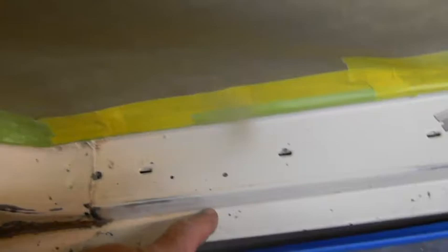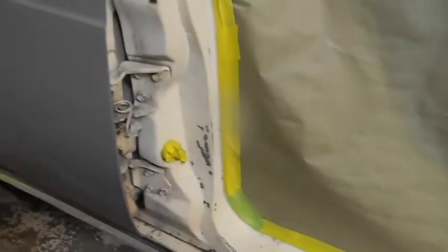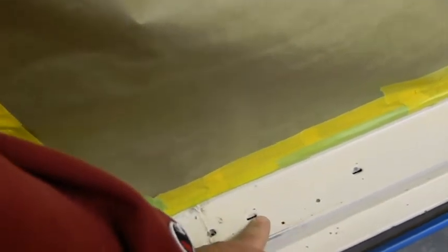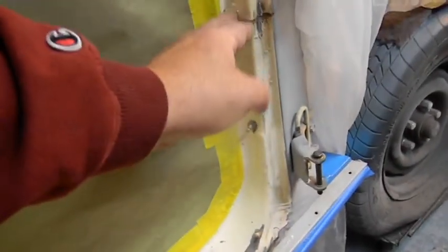We're going up to this edge right here with rocker shutz. This lip tapers down. So even if the seal hits the bottom, it's not going to hit this. This is tapered down. The sill plate goes to here and almost to the edge. So from this line here to this line here, I'm not really worried about. But this all has to look good in here.